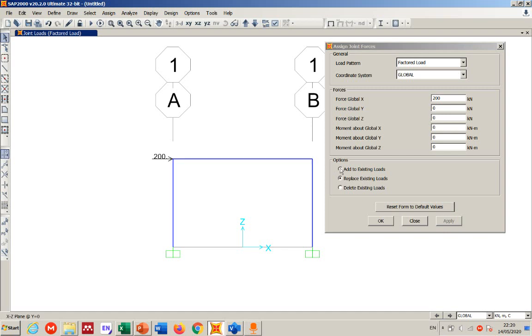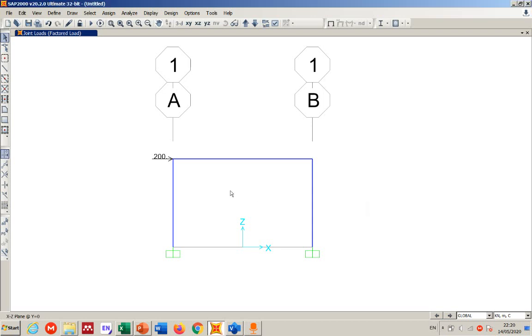Now, for the second time, if I made a mistake, I can use replace, or I can add to the existing. For example, if I want to make it 300, I can add 100 to the existing one. I believe you understand what I mean here. For me this is enough, I'm not going to go into detail here. I already added this one here. This is the 200 we had there. Now I don't have any other joint, so pressing OK here will be enough.